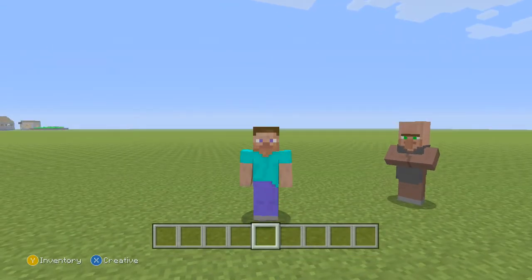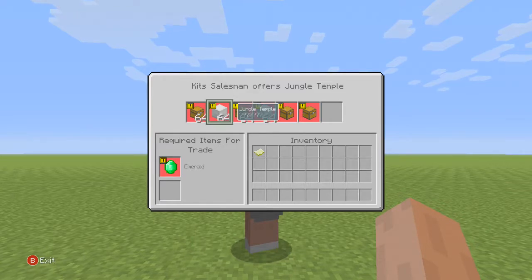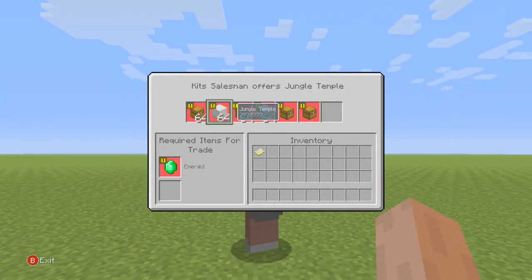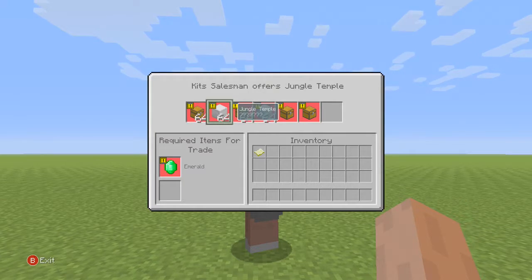So something you can do is assign a loot table to these kits. Normally whenever you have a shulker box, it'll show you the contents of the shulker box. But since this is a loot table, that means the loot inside the shulker box hasn't been generated yet. So you see, it even shows that by having question marks there. And these right here, or not kits, but well, I guess technically kits, also have loot tables assigned to them. So this one has an igloo loot table, this one has a woodland mansion loot table, this one has a jungle temple loot table, and this one has a dungeon loot table.